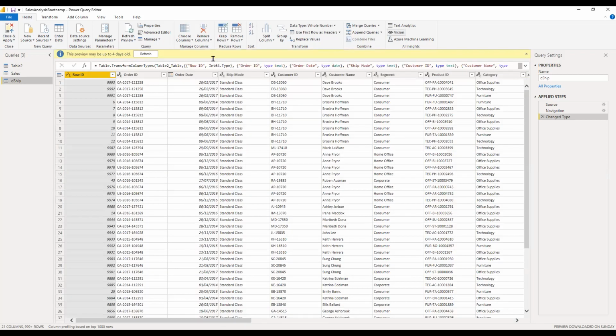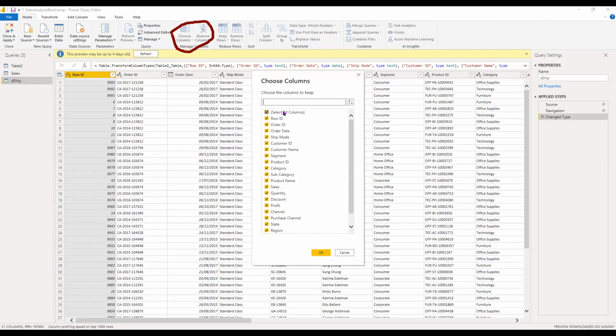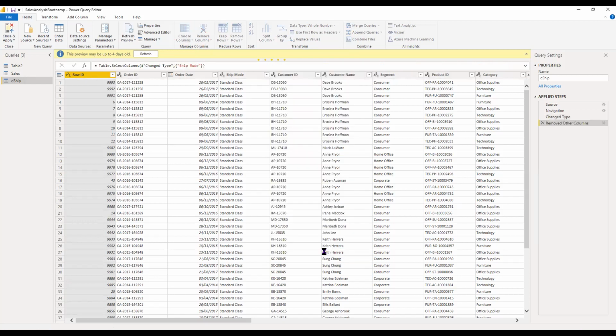I just want to go to the ship mode column alone. Let's assume I can't find it. Can you see Choose Columns under Home? Guys, can we see it? I'm going to click on Choose Columns, which is for when I just need one particular column alone. You are going to see what happens now. Can you see all columns selected now? I'm going to uncheck it and identify ship mode. I'm going to select ship mode alone and click OK. And we are going to see what happens now.